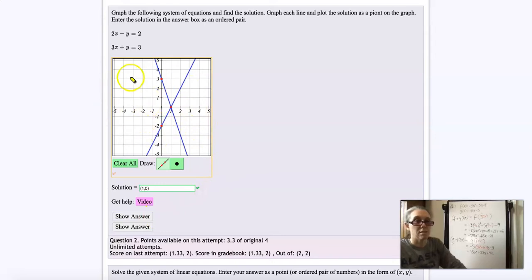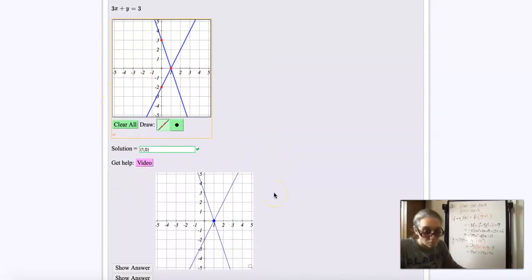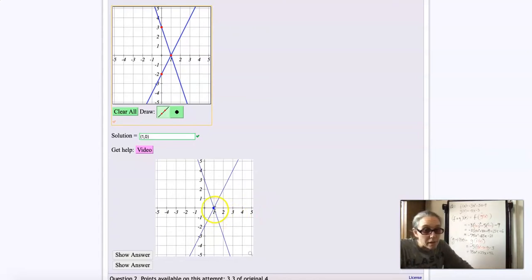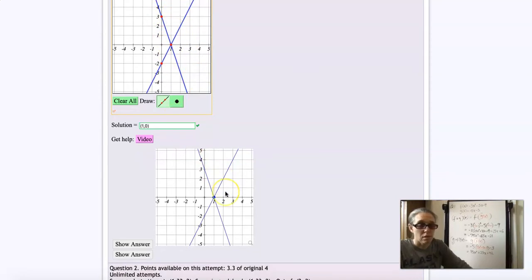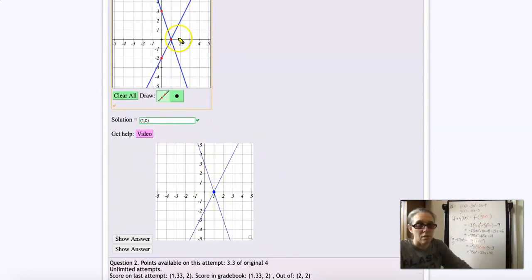Okay, I want to see what I did wrong here. Okay, so what they're saying is that I did something wrong with the graph. So let's look at the graph. Okay, you can see that my graph also goes through the exact same points as their graph, which means that this graph was just being really hypersensitive. And that's exactly the kind of thing that I look for on tests and quizzes when I go and finalize the grades, is I check to see if they mark you wrong here, is the graph that you graphed pretty much exactly the same thing and you just maybe were off by a hair? And if that's the case, I give you full credit for it, no problem. So here, if I'm grading this, I'm going to overwrite it and I give full credit here.